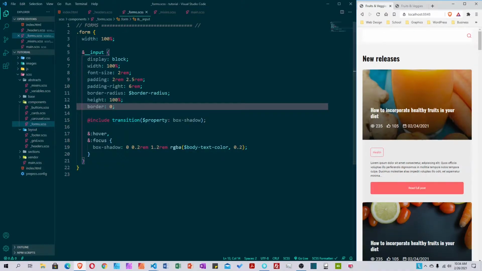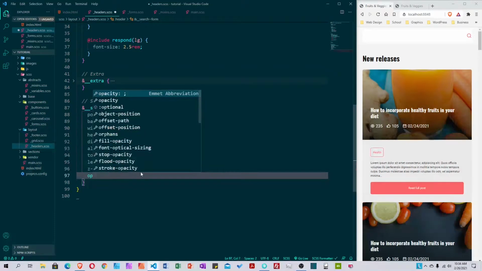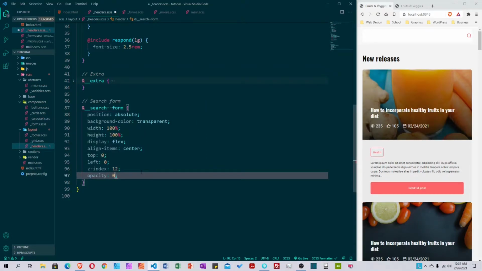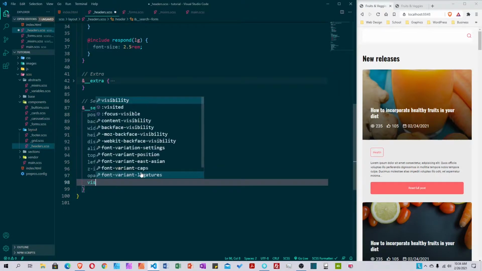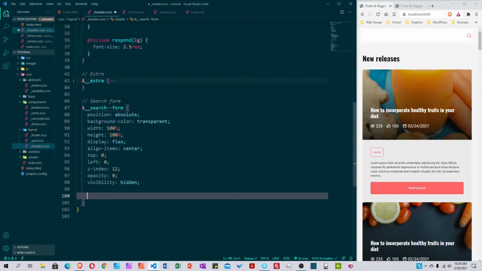So that's the input search field. We need to hide it for now. So I go right here, set opacity to be 0, visibility hidden by default, and then we will add a class to it, active.